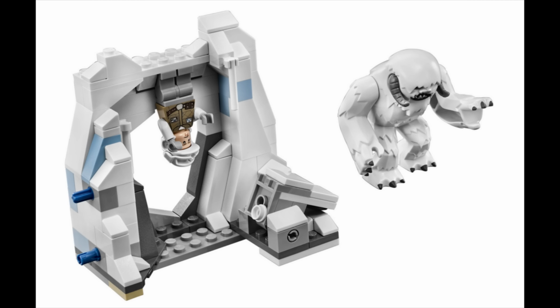Then we got Luke Skywalker here hanging upside down, that famous scene where he uses the Force to basically get his lightsaber out from the ice.